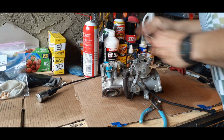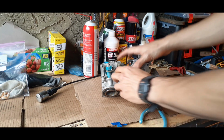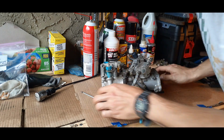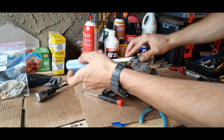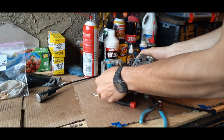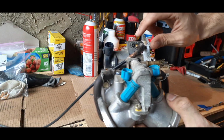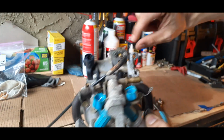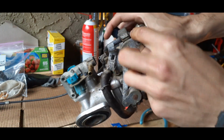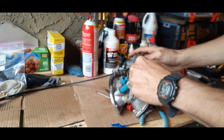And you just want to be careful so you don't damage the clamp. Once you get that off, then you can start working on the hoses. And I'm actually going to take the throttle off right now. If you can see, it has a little clamp right here. If you unscrew that, that'll slide off, and then it'll come straight out that little hole and you can pop it outside. So that's where we're starting.